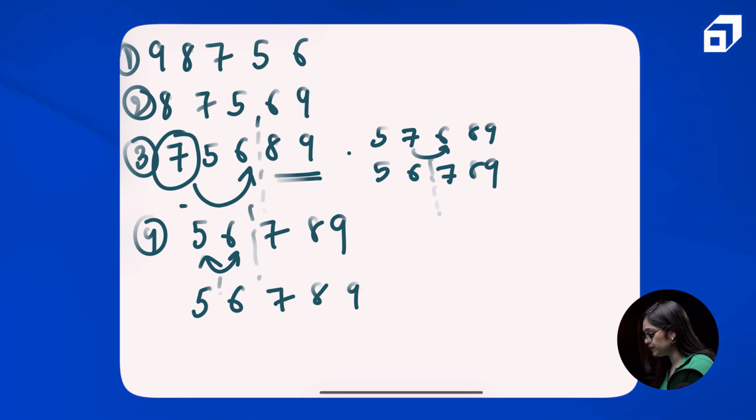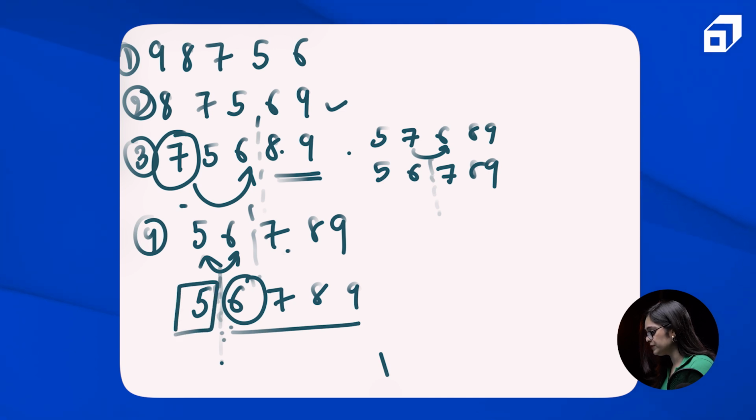But you have to remember that since we have done another round of comparisons, we have found four largest elements for this array. So in the first iteration, the largest element 9 got to its correct position. In the second iteration, 8 got to its correct position. In the third one, 7 got to its correct position. And in the fourth one, 6 got to its correct position. So we have this part sorted.